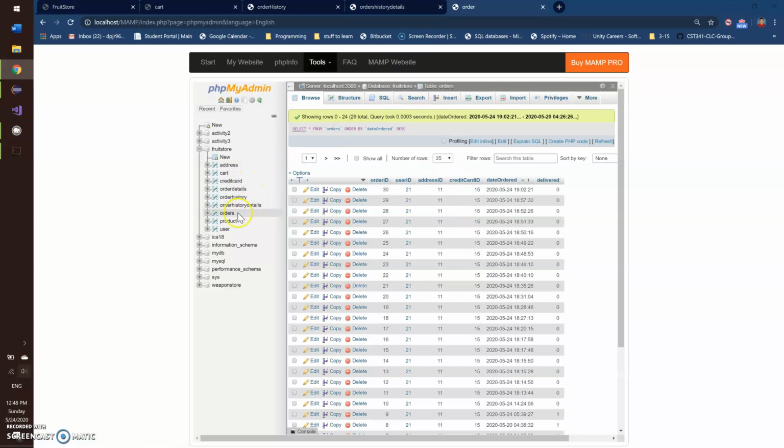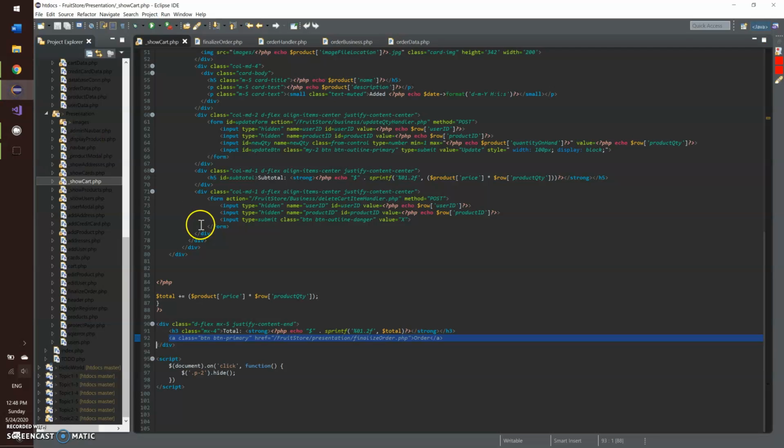And then if we go into orders, lastly, we'll look here, and we've got a new one, order number 35, added 1947, and it has not been delivered yet. So, you can see how that's working. So let's go into the code and see what we're doing here.